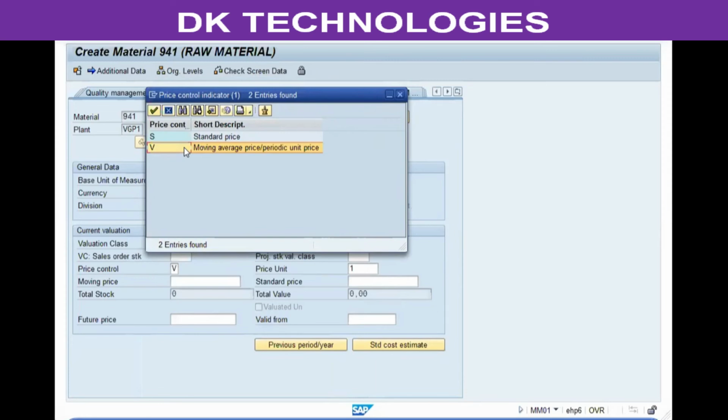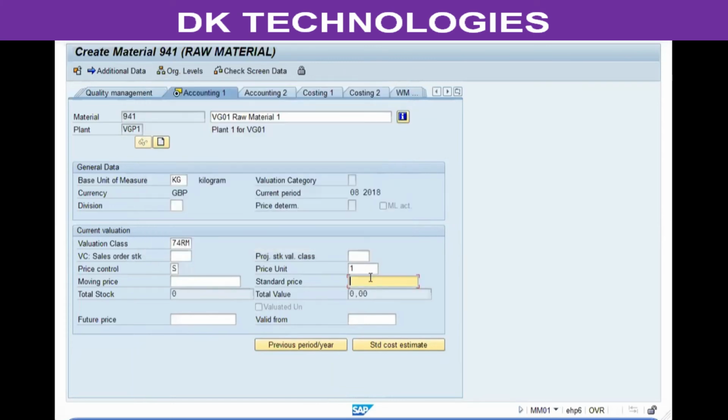So when you select standard price, the price will be maintained in the standard price field. If you select moving average, the price will be maintained in the moving price field. For your practice, select the price control as standard and enter some value in the standard price field.